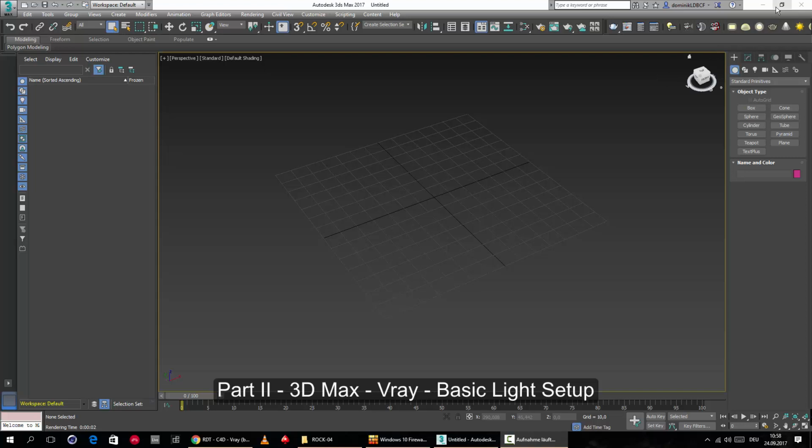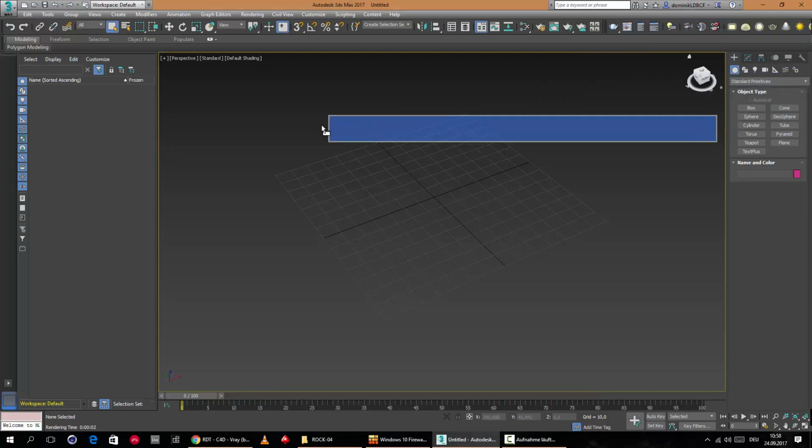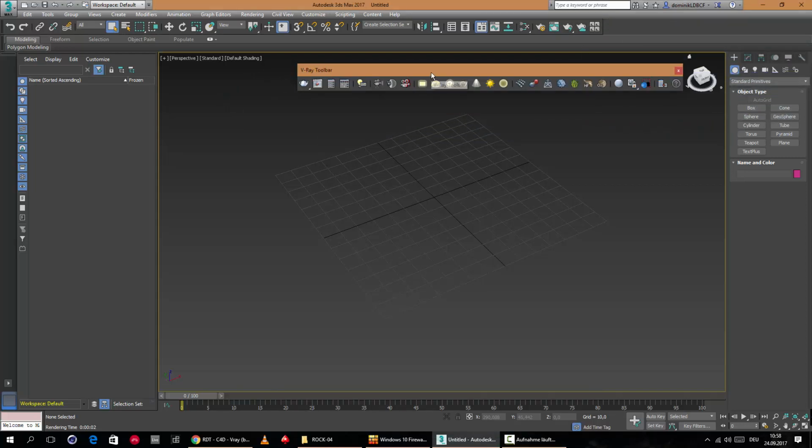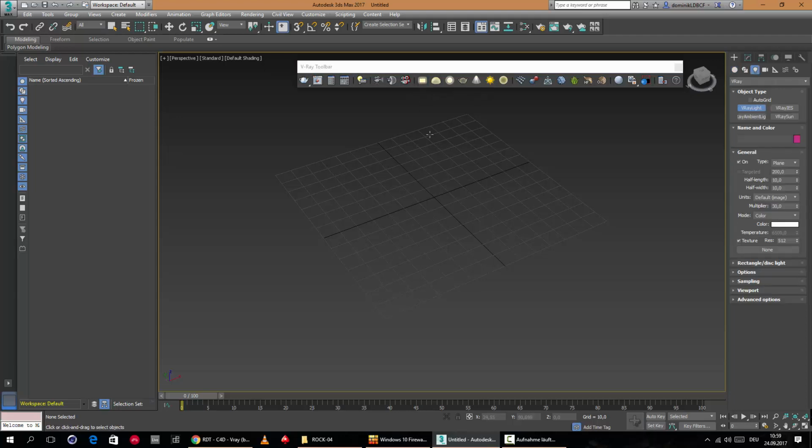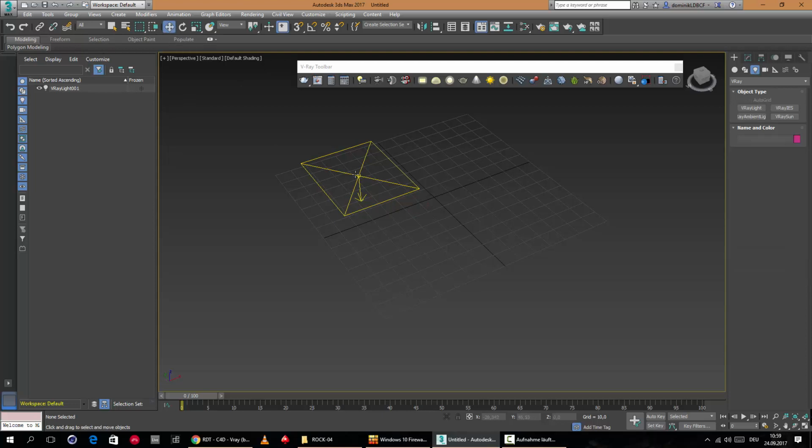Okay, so first things first, we can set up a basic lighting here inside of 3D Max in V-Ray. Here we have our V-Ray toolbar, and we will just simply set up a simple plane light, or let's just simply call it an area light. Just drag it out. Whoops, not a second one, sorry about that. And let's take this here, and we can also rotate this by hitting the E key on our keyboard. And let's maybe rotate it something like that. Just really a basic lighting.